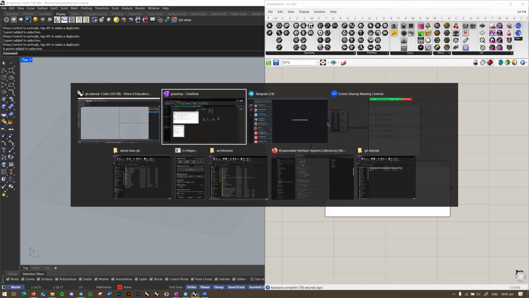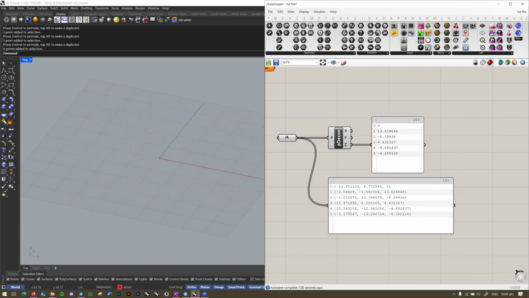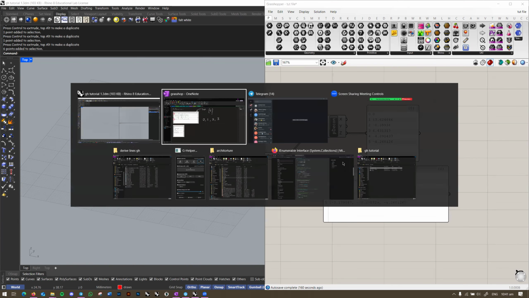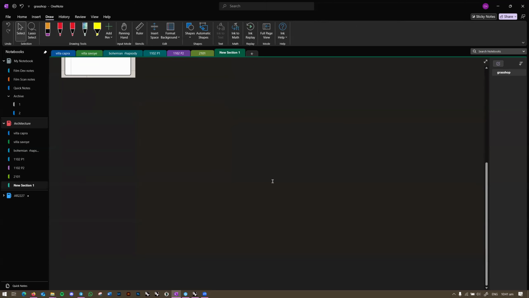So this is very important to know, because if you don't supply an equal number of inputs for certain components, it will not apply it correctly. For example, if I have a set of 5 points, so point number 0, point number 1, point number 2, point number 3, point number 4. And say I want to do an operation to these points, but I only give the operation 3 instructions. So I only give it instruction 0, 1, and 2.